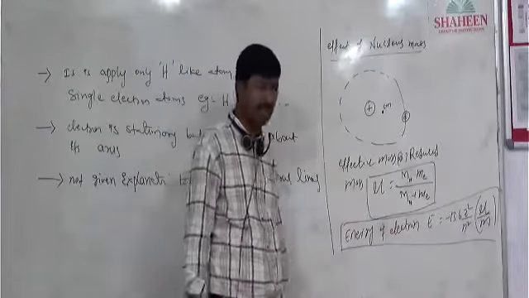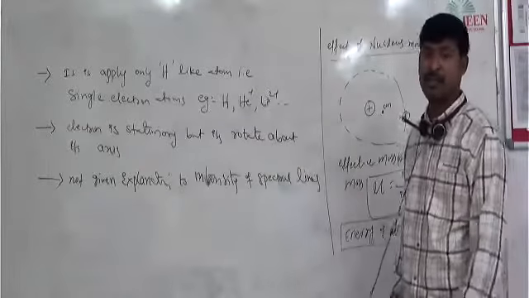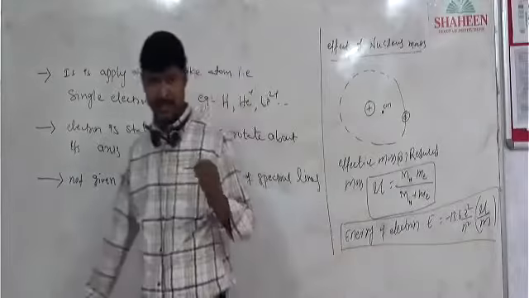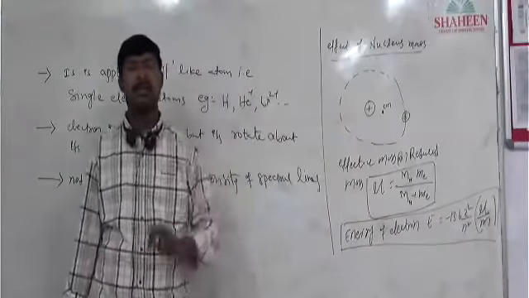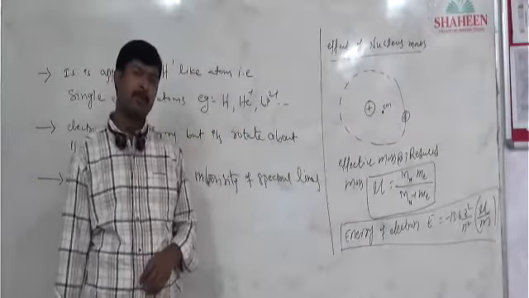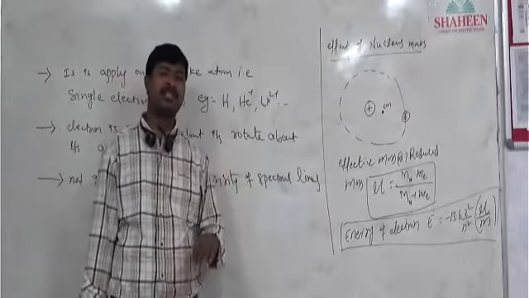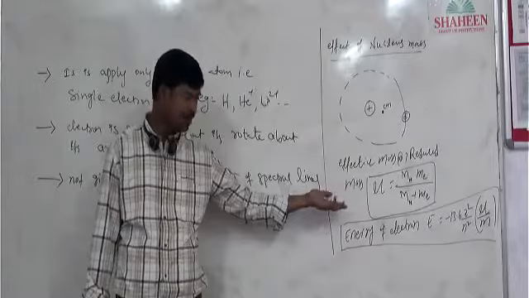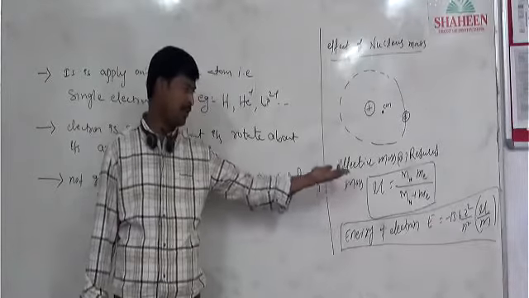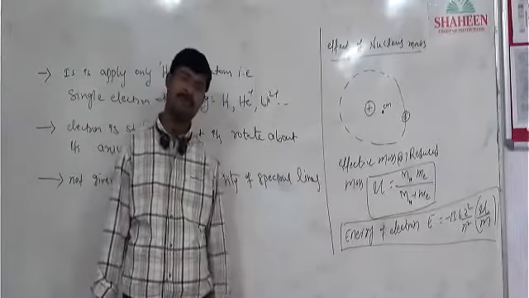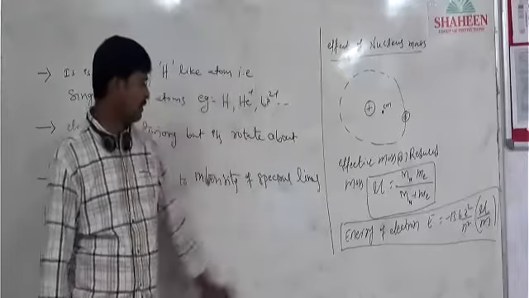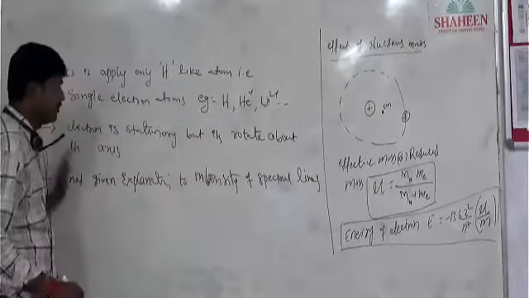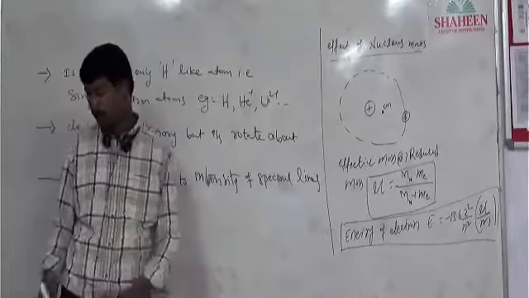Rarely they will ask: if the question is given, what is the energy of the electron in a particular orbit of a particular atom if you take into consideration the effect of mass of the nucleus, at that time they will mention the mass of the nucleus. Based on that we need to calculate the reduced mass and substitute there. Clear? This is it. And one more point regarding the noted drawbacks of the Bohr model.